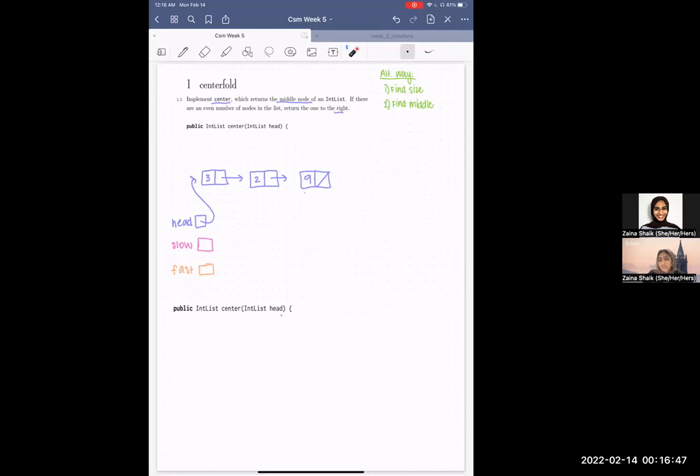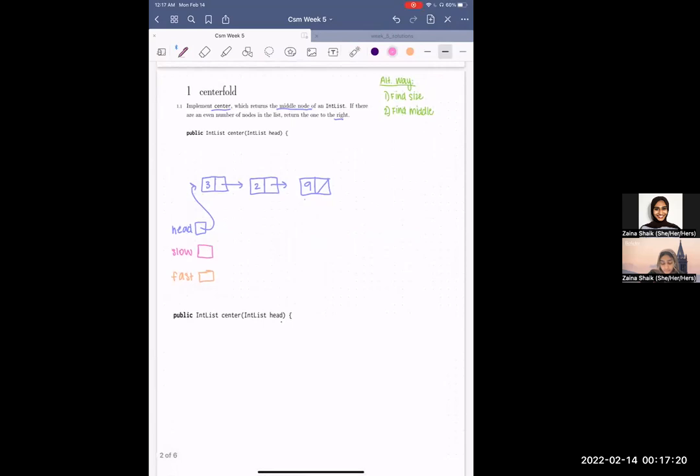So in order to create a better solution that would be able to find the middle without going through it twice, we can use a method where we have 2 different pointers, a slow pointer and a fast pointer. And we can use these to keep track of where we are in the int list as we're going through it in, for example, a while loop.